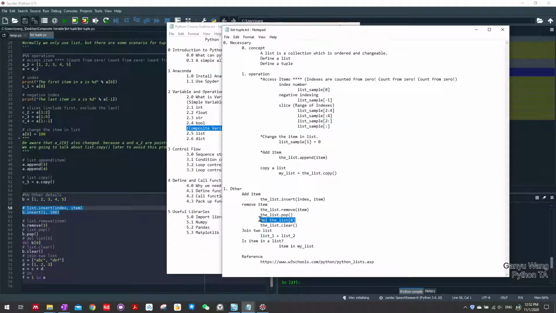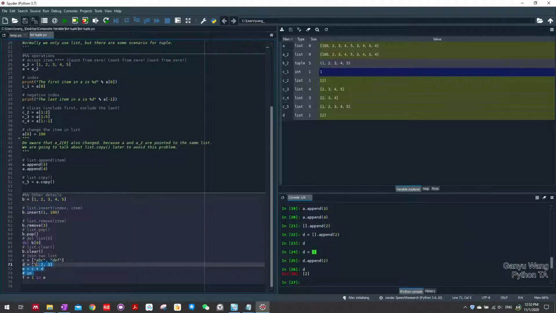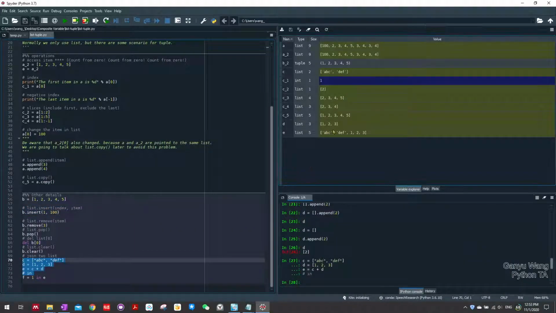Use the keyword delete to delete some items in the list. You can clean the list with list.clean, and join two lists. If we join two lists, it just combines them together, so C, D, and E combine together.